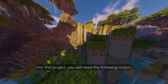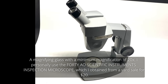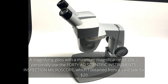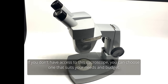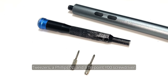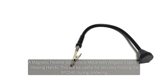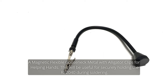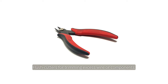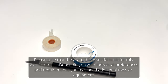For this project, you will need the following tools: a temperature-controlled soldering iron is highly recommended, along with a hot air station for removing the Type-C connector. A magnifying glass with a minimum magnification of 20x — I personally use the 40AO Scientific Instruments Inspection Microscope, obtained from a yard sale for $20, modified by rotating the lens and removing unnecessary components. Tweezers, a Phillips 00 and a TriPoint Y00 screwdriver — you can purchase a kit that includes these tools. UV light and UV glasses for safety. A magnetic flexible gooseneck with alligator clips for helping hands, useful for holding the RP2040 during soldering. A soldering mat for organizing screws and small parts. Flush cutters for trimming excess wire or components.